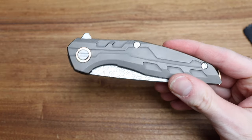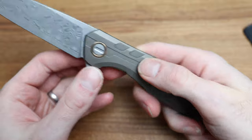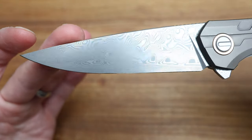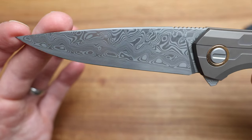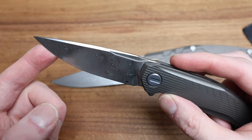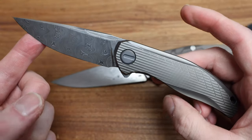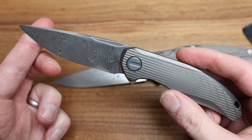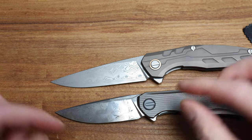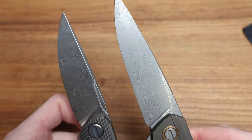Where do we even get started? Well, let's start with the fact that it's monstrous. Full titanium frame, runs on roller bearings. We've got a Vinland Damasteel blade, which you can kind of see varies from the Stellar that I have — that one is called Borkman's Twist. So two different Damasteel blades: Borkman's Twist and Vinland. I'm going to try to get them close side by side on camera so you can see the differences — they are quite different.